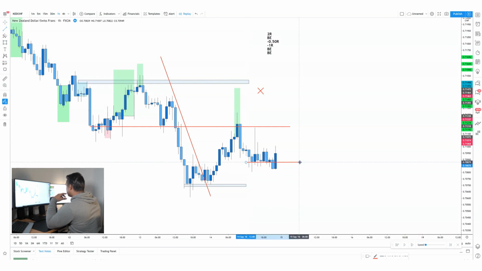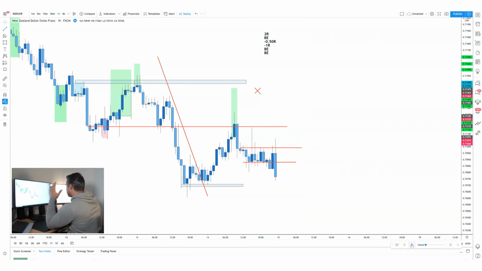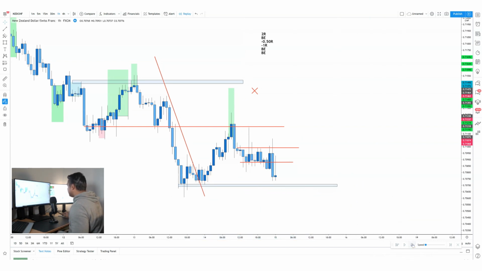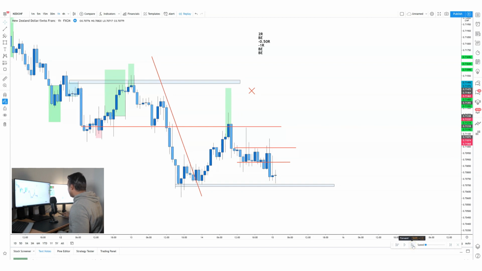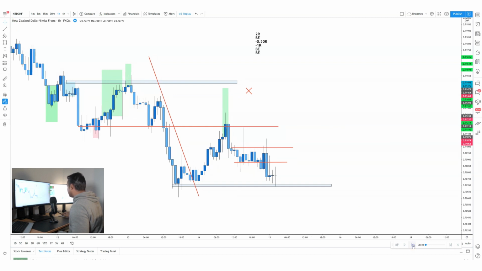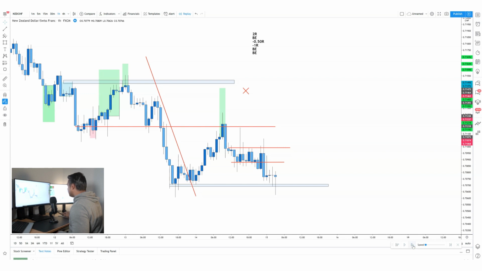So we've had a breakout, we've had a break back in, we have this major wick area here, and I'm sticking to the same plan. If we can break above this, I'm taking buys. The market's doing a whole heap of nothing right now, absolutely nothing. So I'm just going to wait patiently for the market to create some true structure again for me to work with. My buy plan did not follow through, and for that reason I am going to wait.